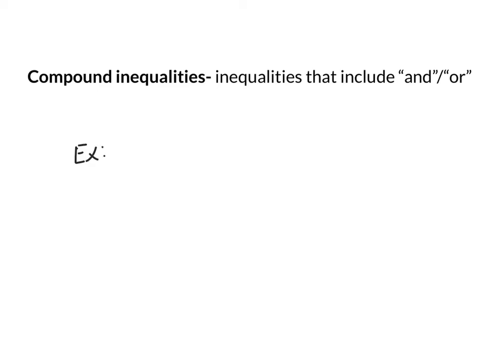So I'm going to look at the compound inequality where x is greater than or equal to -2 and x is less than 4. So our solution for x has to be bigger than or equal to -2 and less than 4. It has to satisfy both of those inequalities.